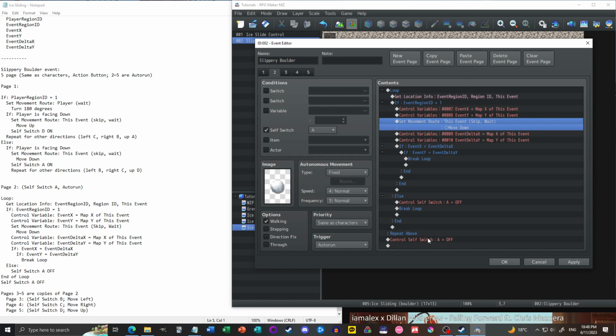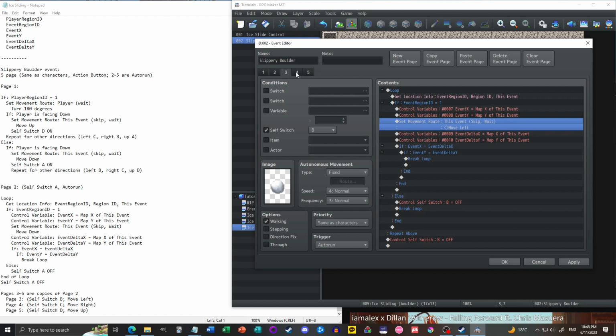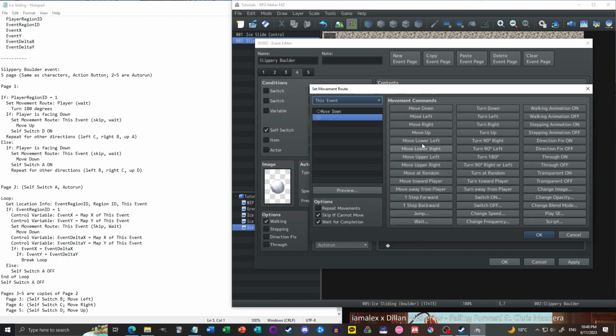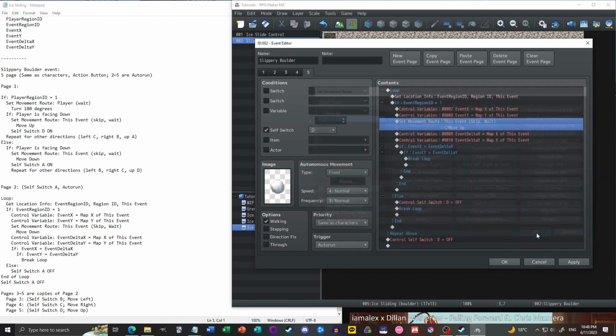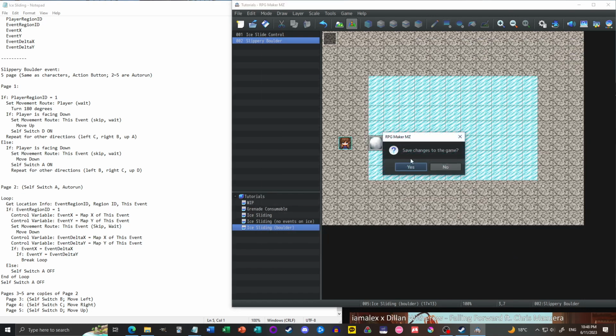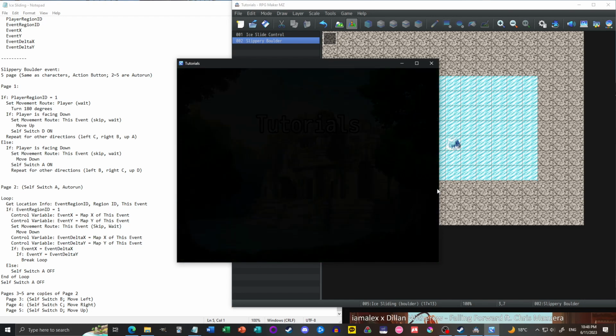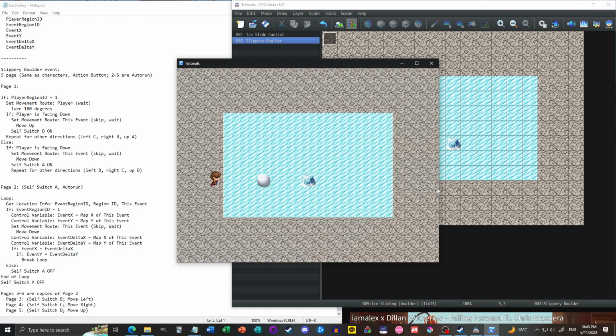And then this should be the last thing I have to change. Yeah, because this is pretty short. It's just in one page. So move down. B was left. C was right. And D was up. Okay. And dare I hope that this works. I dare. Will my hopes be dashed?